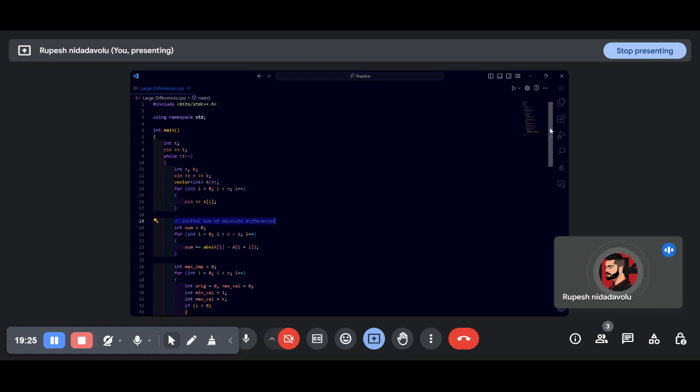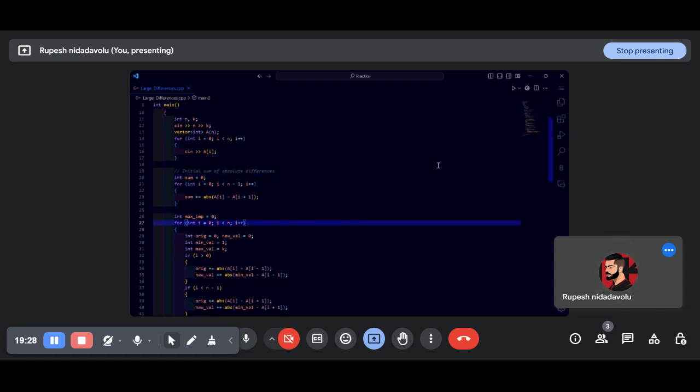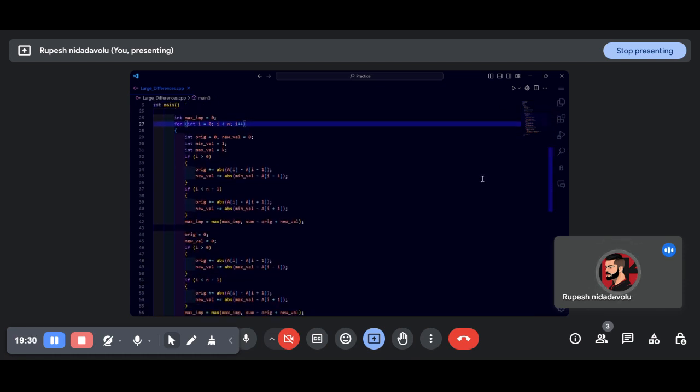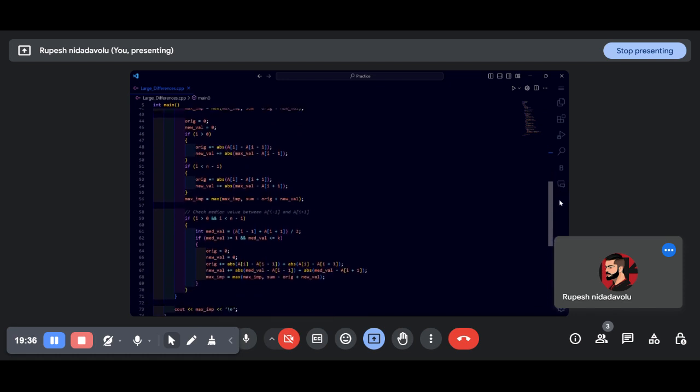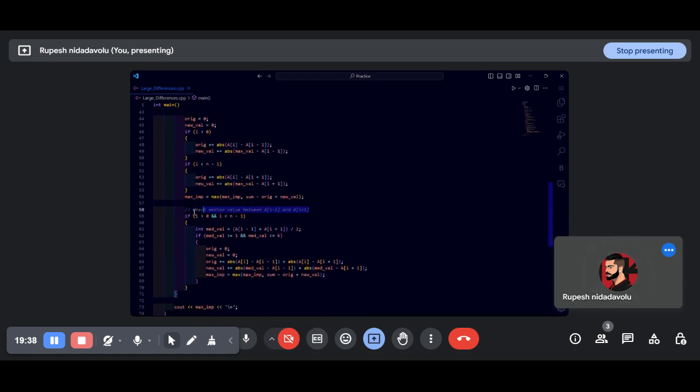Then we calculate the absolute difference by replacing the median value with the original value, and we take the maximum among them so that we can get the answer. Let me run the code.